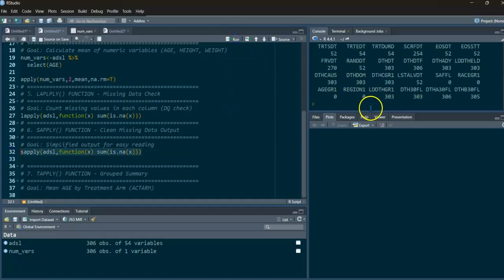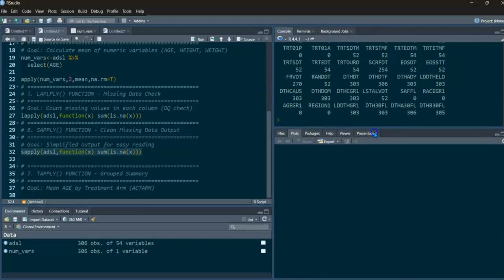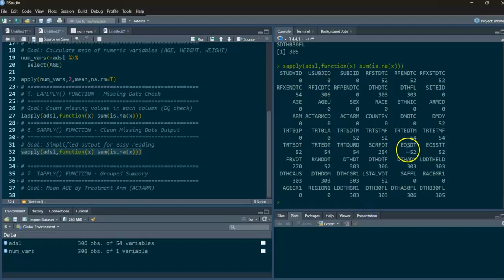Okay, let me make it bigger. So this is my output in a vector form. Easily readable, no need of scrolling. We can easily do a quality check.